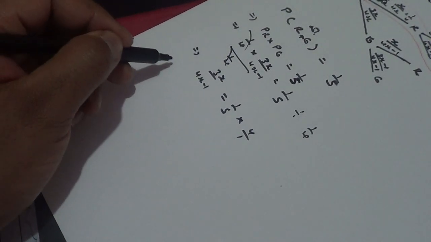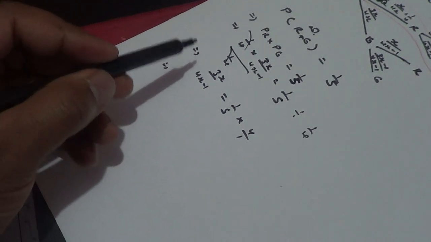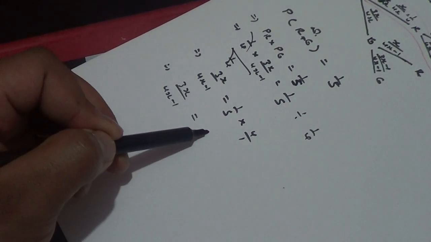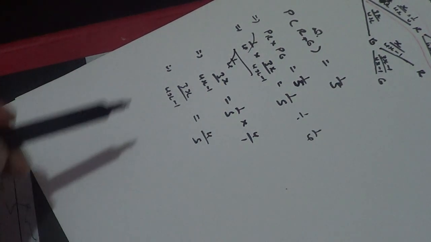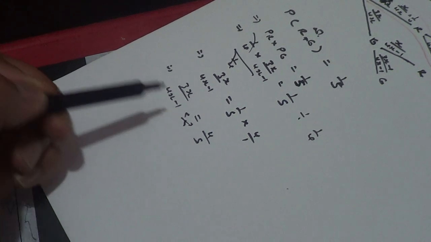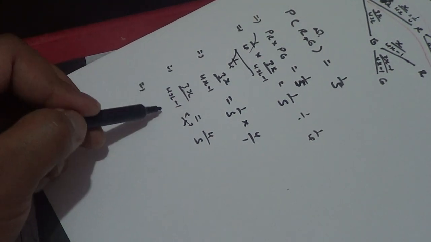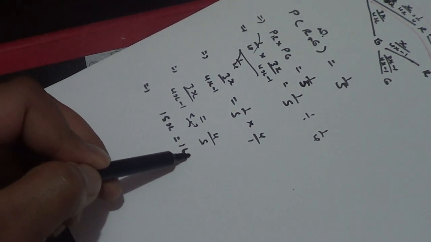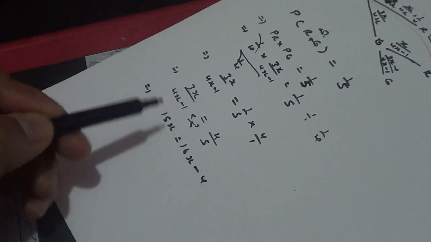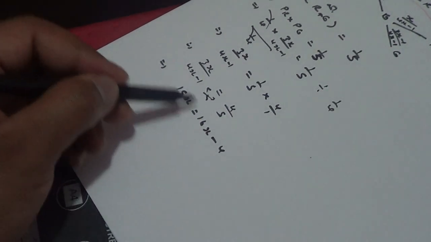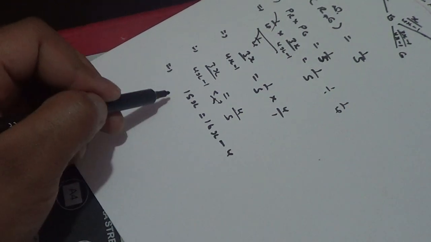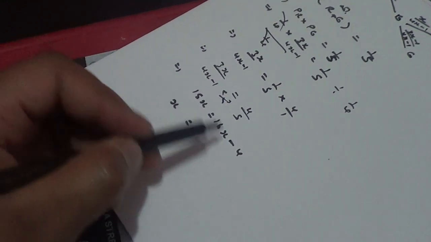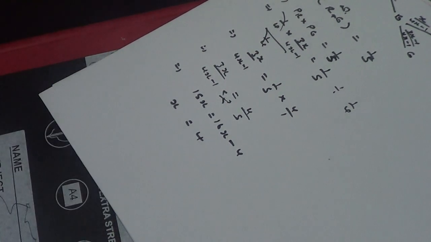Now we are a bit sorted here, so this implies what? That we have 3x over 4x minus 1 equals 4 over 5. Then at this point you cross multiply, and life becomes a bit much nicer. 3 by 5 is 15x equals, this one is going to be 16x minus 4. Then you're like, okay, 16 is big, I can bring in this one and rearrange. So 16 minus 15 is going to be x, is going to be equal to, transpose the 4, it goes like that, so x is 4.